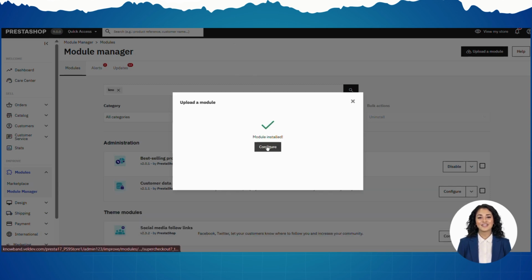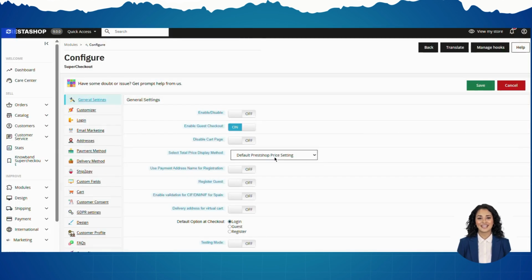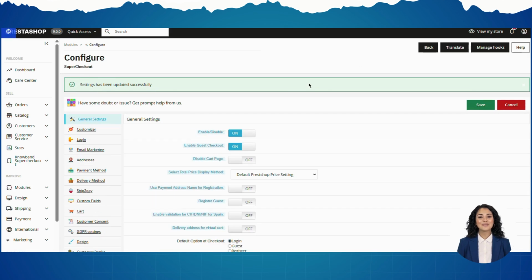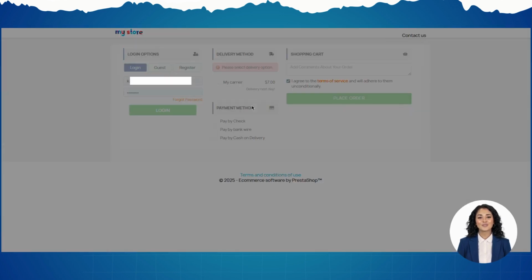As you can see the configure button, you will click on it and be redirected to the general setting page. On the general setting page, by default, the module will be in the disabled state. We will enable the module and click on save to find the success message. So we have enabled it, and now on the front end, we can check if the module is enabled. As you can see, this is the front end where the module is enabled.